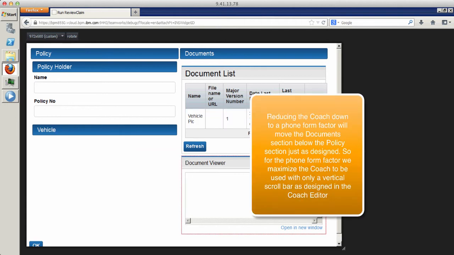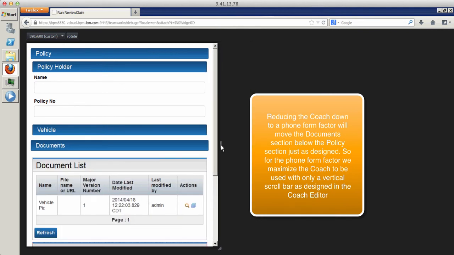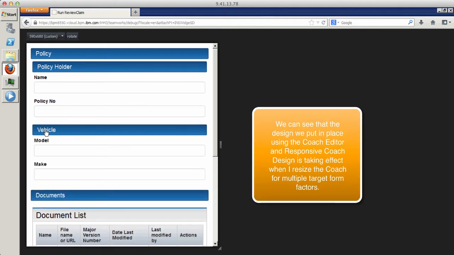If I make the coach even smaller, and that might represent perhaps a phone form factor, you'll notice that the document list now moves down underneath the policyholder. The vehicle still stays underneath the policyholder and is collapsed. So you'll notice that the actual coach itself is relaying itself out based on the different form factors that the coach is targeted to render itself on.